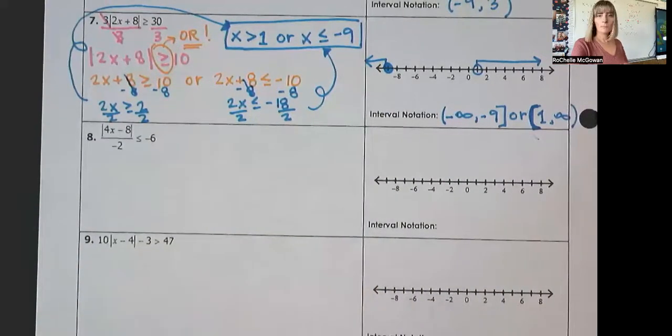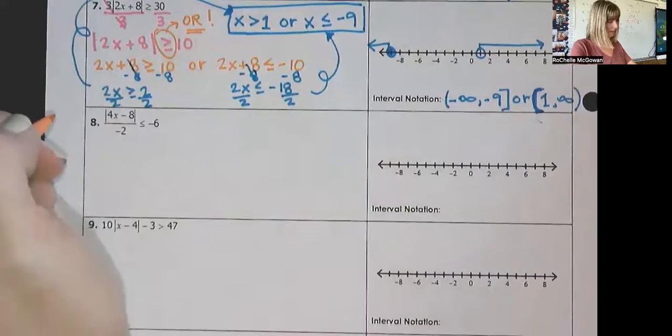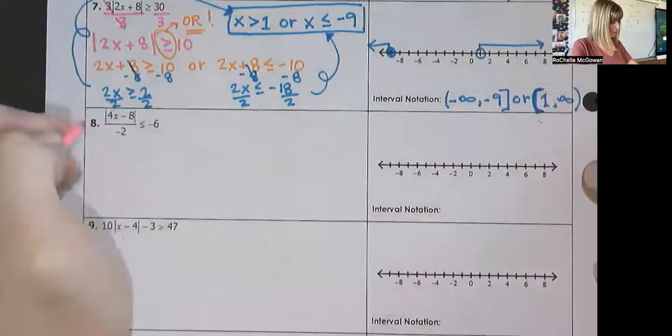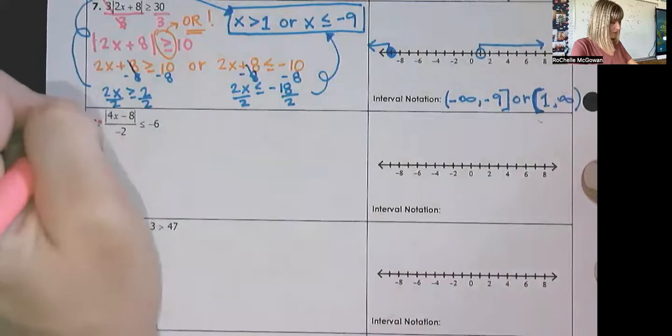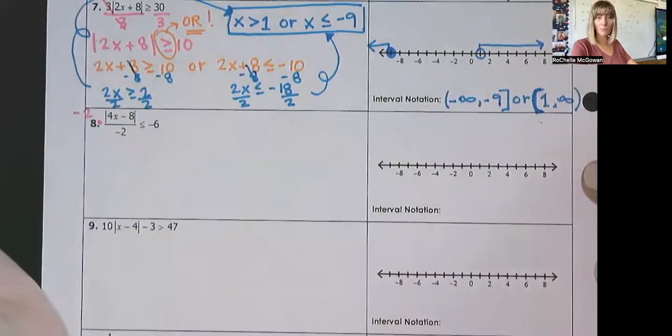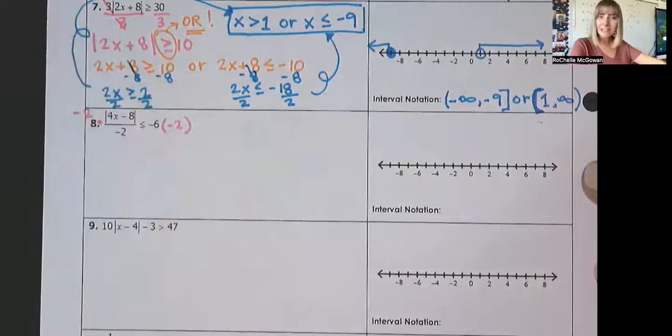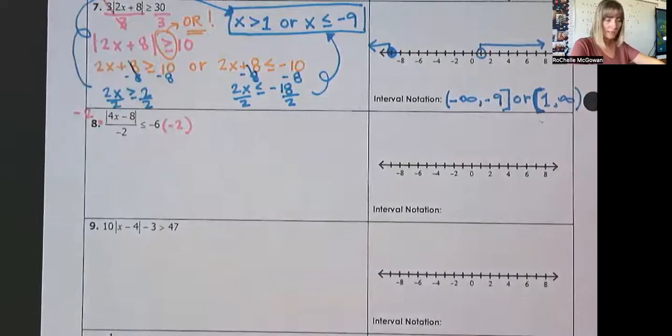Okay, just 3 more. Here we go. Check this out. Isolate the absolute value first. To try and not run out of room, I'm going to do this instead. Ready? They are dividing by -2. So check this out. This is so tricky. I have to multiply by -2, and then I have to multiply this side by -2. But guess what? This is still an inequality, and I just multiplied both sides by a negative.